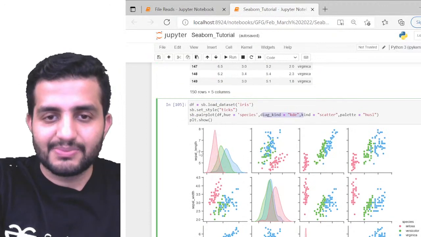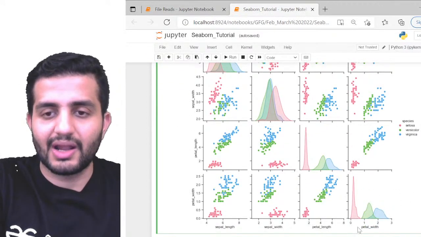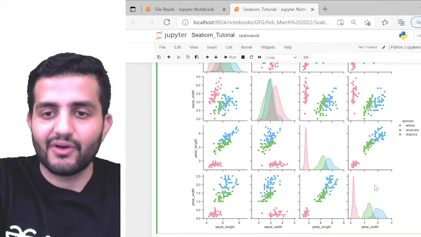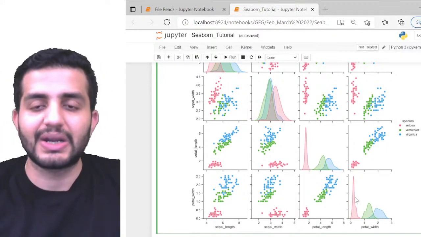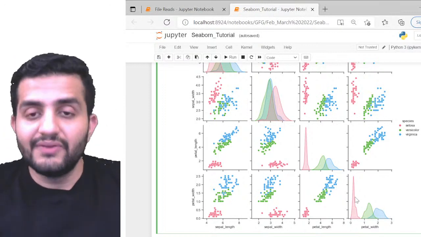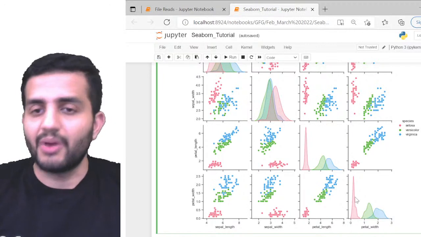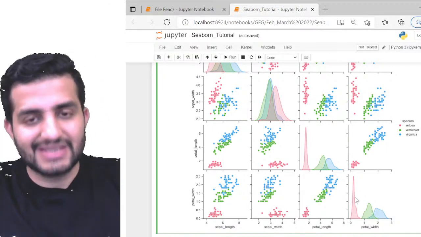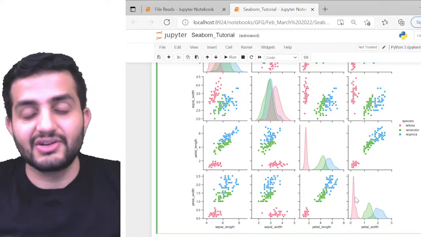Now for this particular graph, the fourth graph on the lower line, it is between petal width and petal width. So it's a univariate graph of petal width basically, right? Only one variable is there. We saw what a univariate graph is. It is basically my distribution plot, and in a distribution plot we saw two things: the bars, basically my histogram bars, and the KDE, which is my line chart.